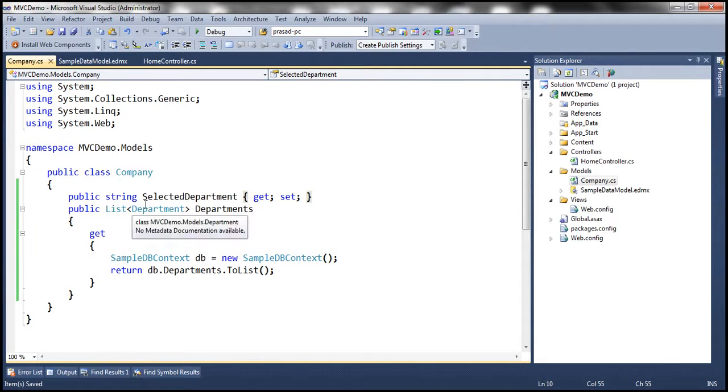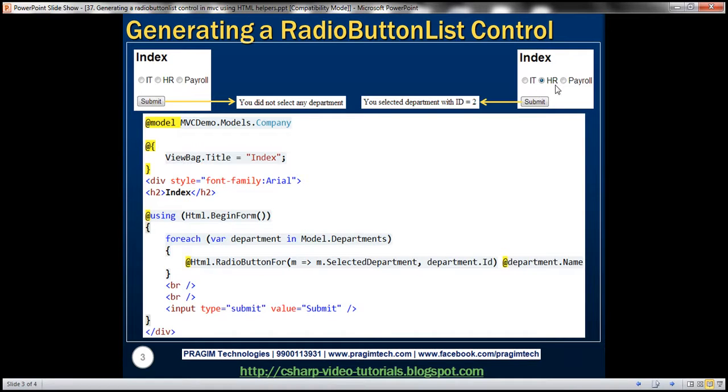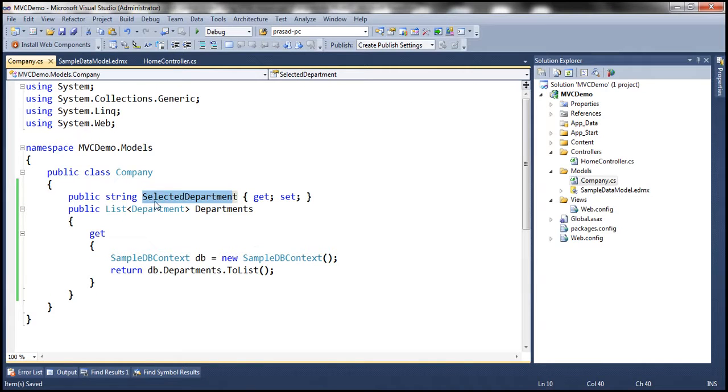Now we're going to make use of this property to receive the selected department ID. So a user can select a department, and then once he submits the form to the server, we are going to make use of this property to receive that selected department ID value.